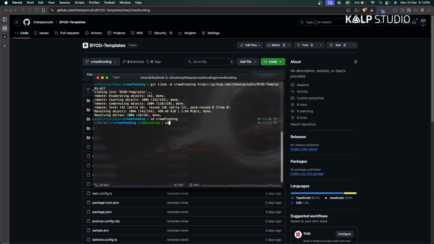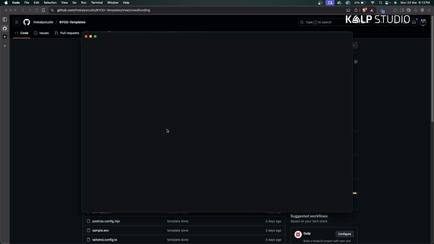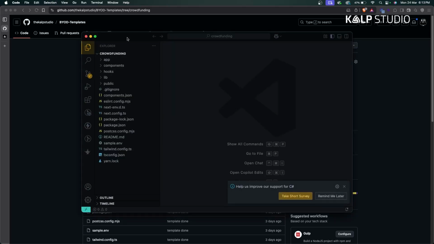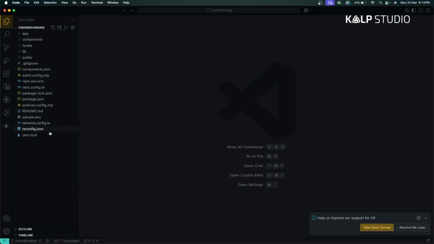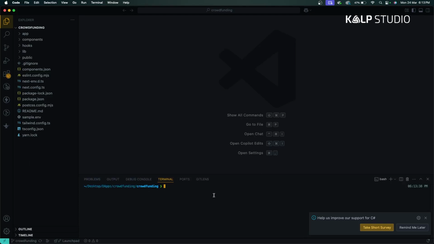And if we open up our code editor, which is VS Code over here, we will see a few things, right? We can see that this is a Next app. And let's open up our terminal over here as well. And let's just do a normal npm i to install all the dependencies.